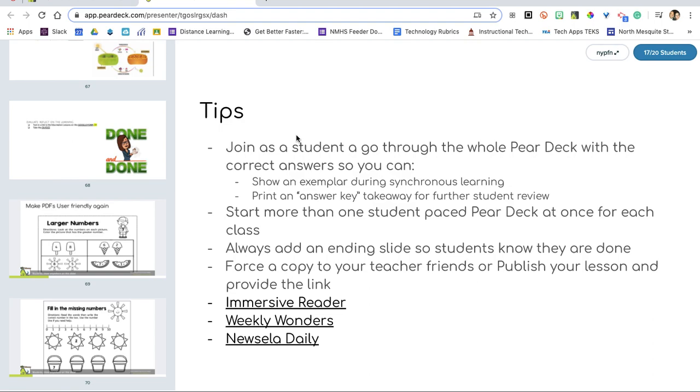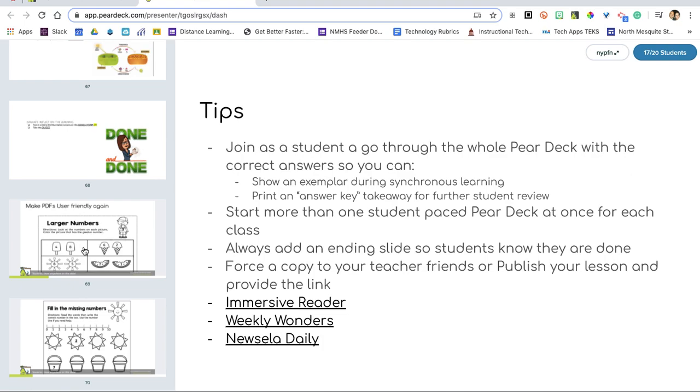it'll give a takeaway, and then you've got an exemplar to show, or an answer key for a takeaway for further student review. Just like I showed you guys, if I wanted to do this one right here where we're coloring in the larger numbers, I could show my students my example. They don't know that it's my example, but it would be my example as I'm showing them on that projector view so that they could see, oh okay, this is right. And you can also do it for the takeaway. So if you want students to compare their answers with the right answers as another assignment or a review kit ready for a test, you can do it that way.